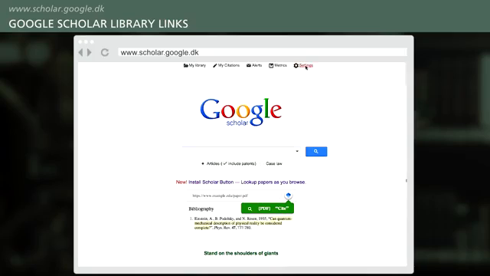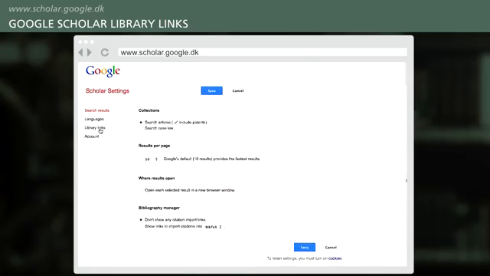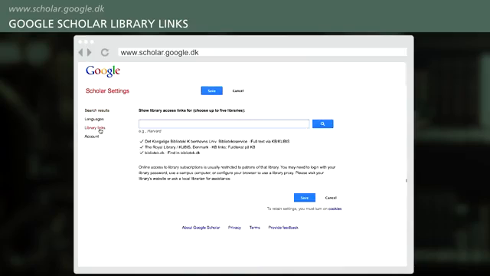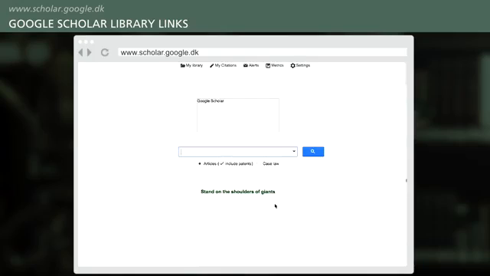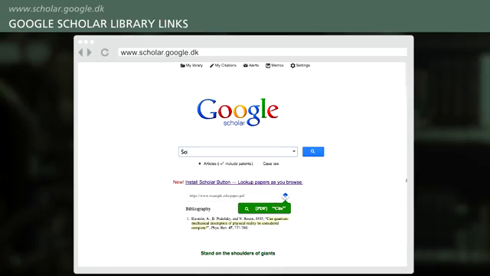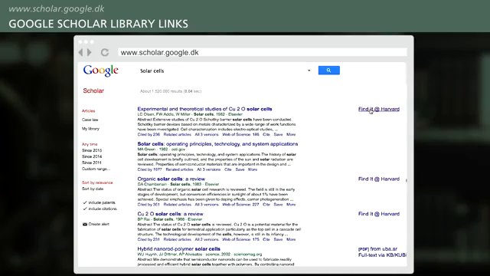Having inserted a library link in Google Scholar and carried out a search, you will be able to see if you can access a given article through your library. In this example, we insert a library link for Harvard University Library. When we search for an article, the name of the library will appear next to the search results, and if we are patrons of the library, we will be able to access it immediately. You will learn more about full-text documents and how to gain access to them in another lesson.